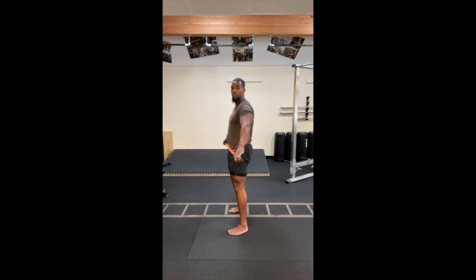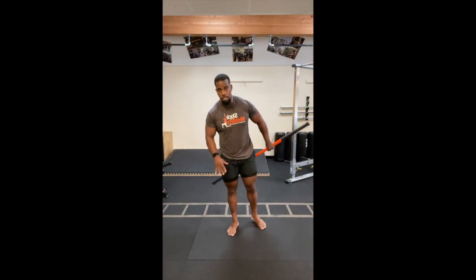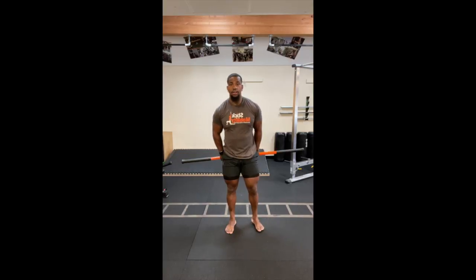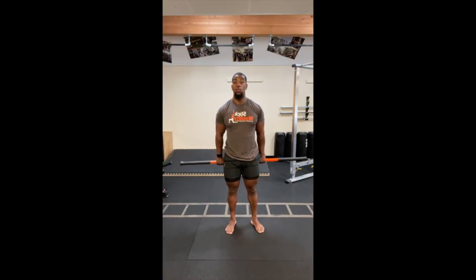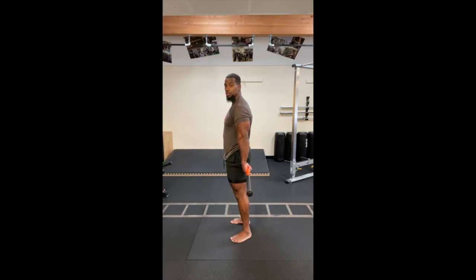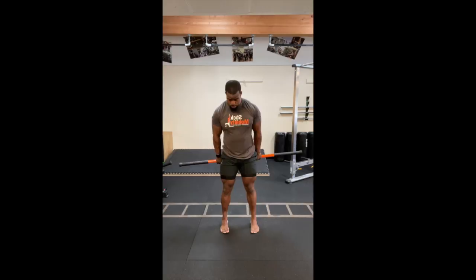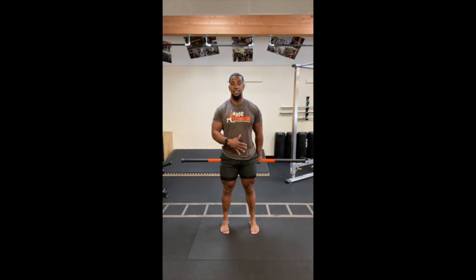And ease off. Perfect. Now we're going to take the stick, we're going to place it behind our back. Now, I want my palms facing away from the front side of my body, so palms are facing towards the posterior aspect of my body here. Now it's important that we make sure we're in a good, strong position, so pelvis is tucked in a little bit, core is engaged. Now from here, what we want to do is we want to pull the stick apart lightly. Well, again, about 15 to 20% tension.